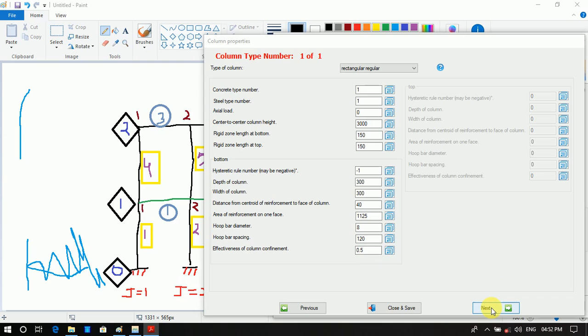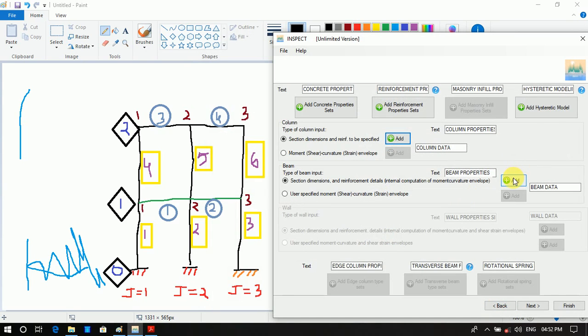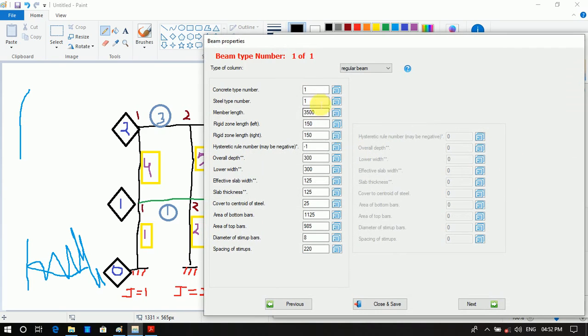Similarly we have to mention the beam dimensions also. This is column type number 1, steel type number 1, member length, that is center to center, from one column center to another column center we use 3500. Then this is the width of the column. Width of the column we have to give 150 according to the problem. Then hysteresis number same, both top and bottom are same.